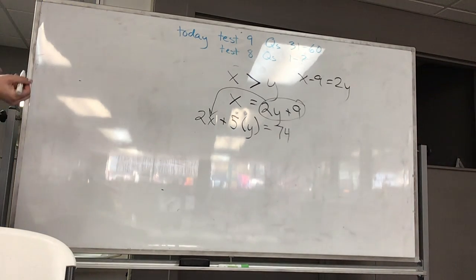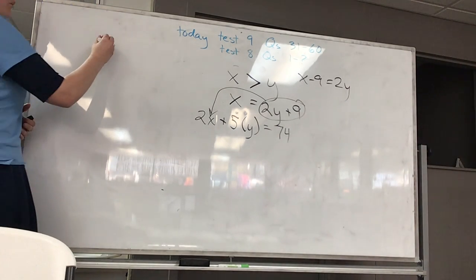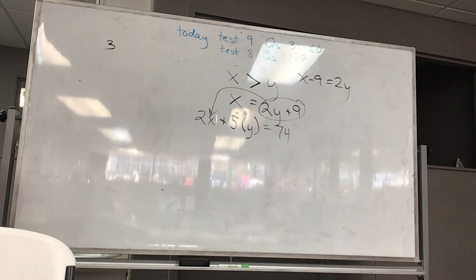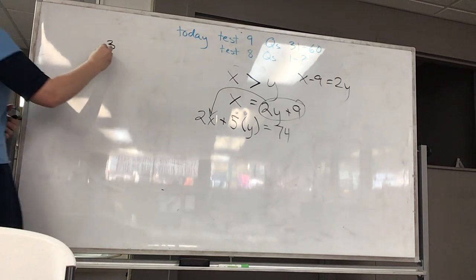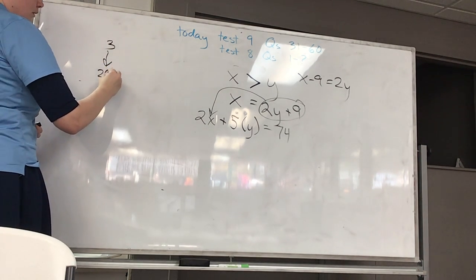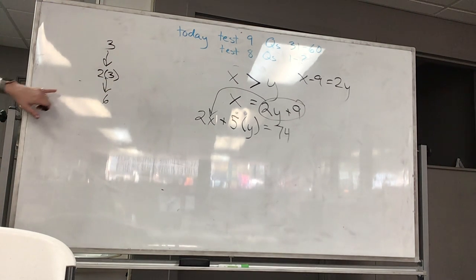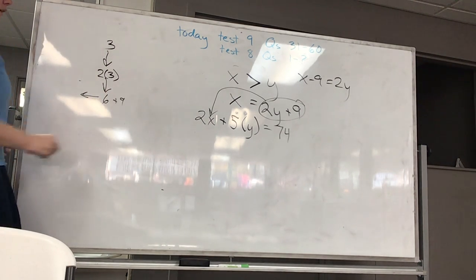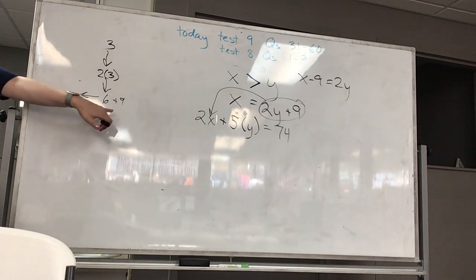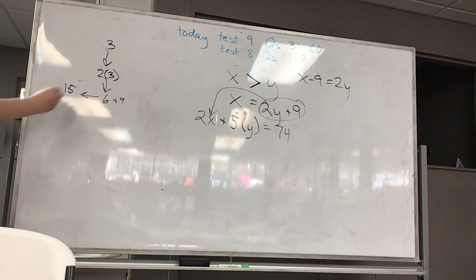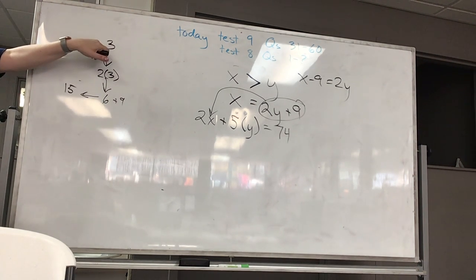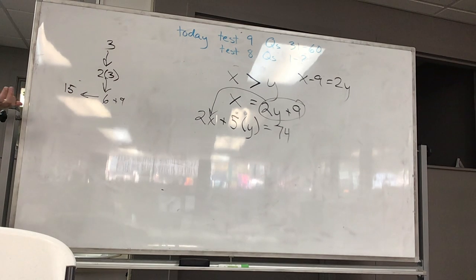So if I pick 3 as the small number, twice the small number is going to be 6. And we need our other number to exceed this by 9. And so it would have to be 9 bigger than that number. And it would be 15. 15 exceeds twice 3 by 9.